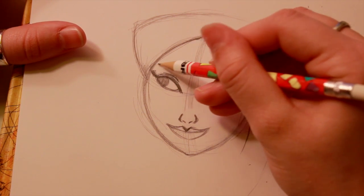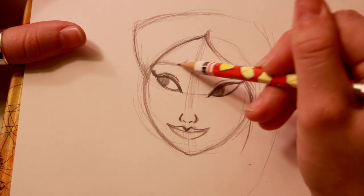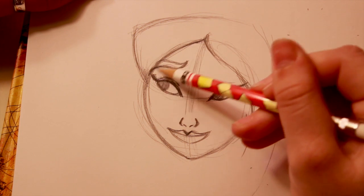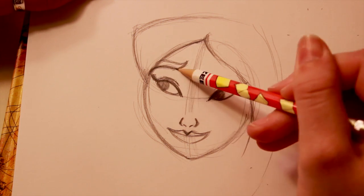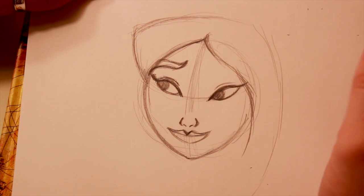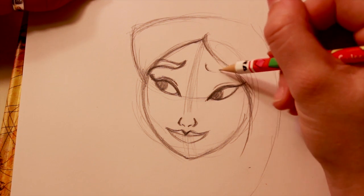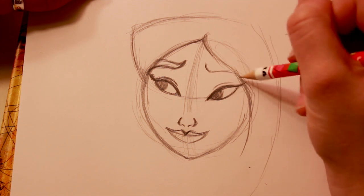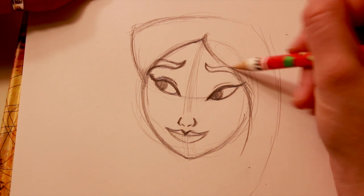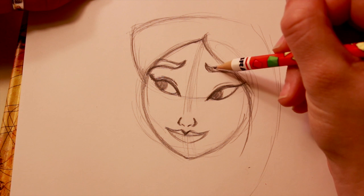So then after that, you're going to come over to the side right here, and it's going to go up. What I did there is I came out from the side of the hair mass right here, curved inward and up, then made a little bit of a corner right here, and curved back inward, okay? Then I'm going to do almost the exact same thing. We're going to make a little corner right here, curve inward right there, and then make my corner right here again. And then it's going to jump right back into the hair mass. Eventually this is all a very flat black, so it'll all blend in together.